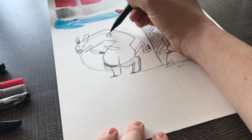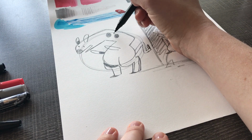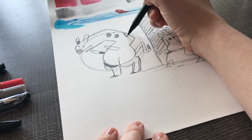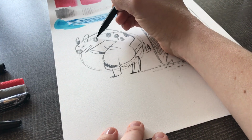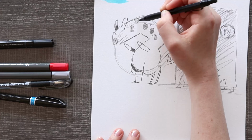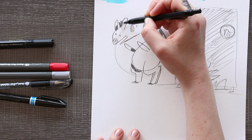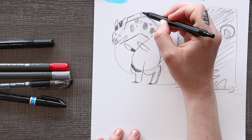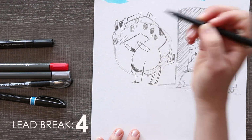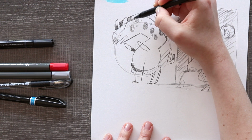Something else I was also thinking about doing, since they gave us a whole stinking pad of paper, I was thinking, well, if I've got all this paper to use, maybe I should do something like 3D paper art. Since I've got so much excess paper, I can cut things out and do things, but I'm not really sure that I'm really feeling that. Remember I was doing every prompt as 3D cutout paper art? I was super into it, and now I'm super not. I keep breaking the lead! So this, I guess this turned into a giraffe or something.